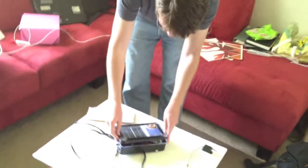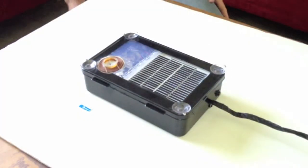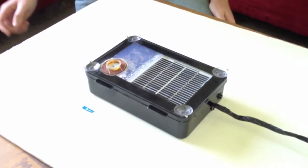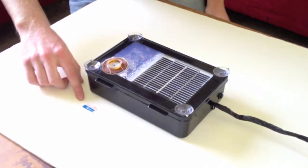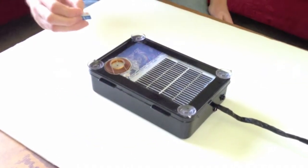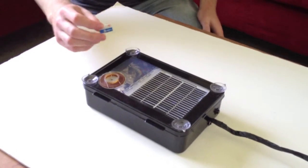Now this package seals up and mounts in the car in one easy to use device. In order to send a text message or make a call to a parent, our system requires a SIM card that's tied to an active cell account. I have a SIM card here from AT&T, any GSM SIM card would work, for example from T-Mobile or several prepaid providers.